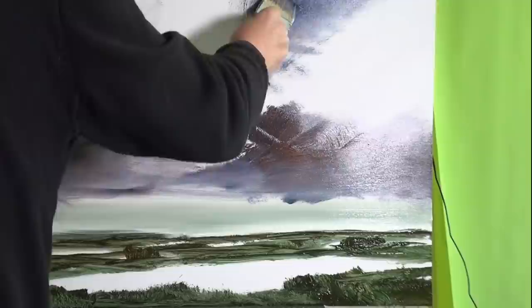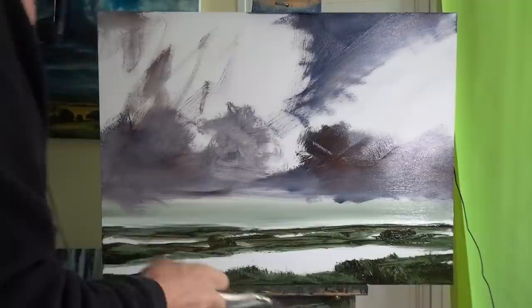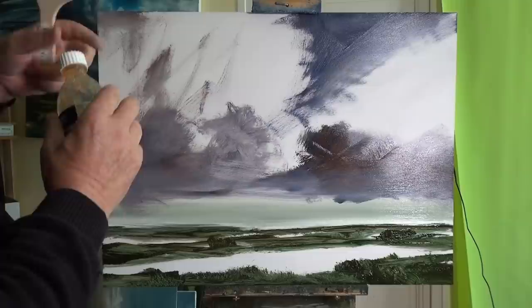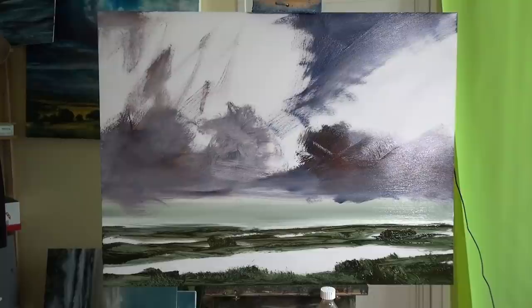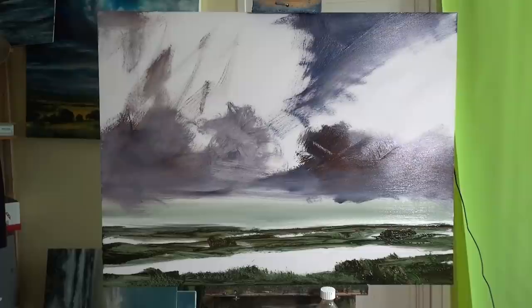One of the things I say to people when I'm teaching them is that people, when they start painting, are very hesitant to start with because they're afraid of making a mistake. Now, you need to try not to think about that. You need to get that out of your head. You will make mistakes. Things will go wrong when you start, but you mustn't let it worry you, because if you do that, it'll change the way that you think about what you're doing. Yes, you have to keep your frame of mind in the right pattern, I suppose. If you are afraid of making a mistake, trust me, that will happen.